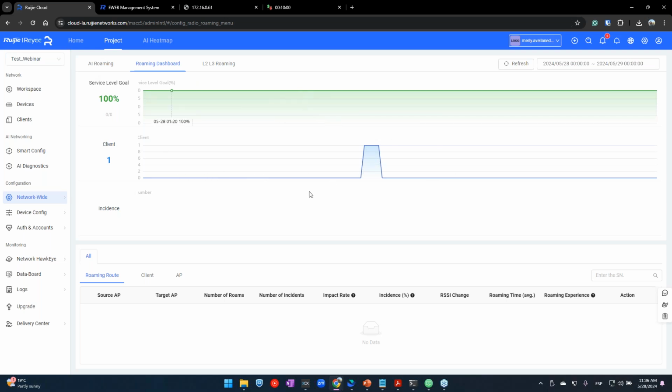And we can see the service level and the roaming route. If I invite you to a webinar to see the practice of this, I can see the route of the roaming. For example, I have one AP at the entrance of my house and another AP in the yard, so I can see the route of the signal in my house, and I can upload a full plan with the intensity of the signal. It's very useful. It's very easy to do the roaming.